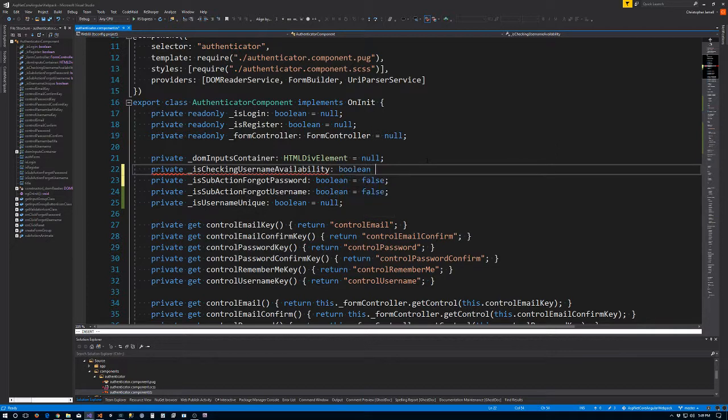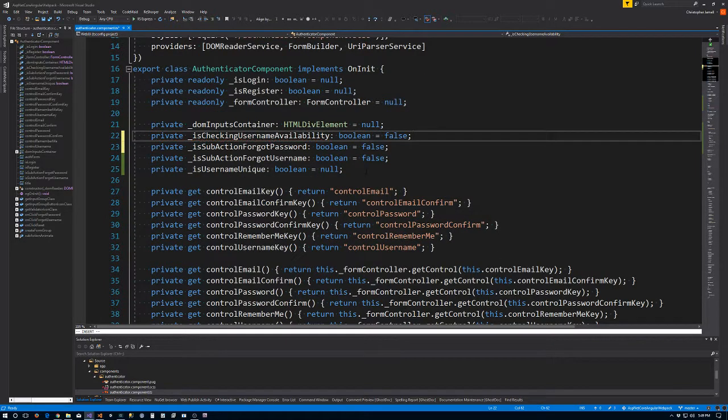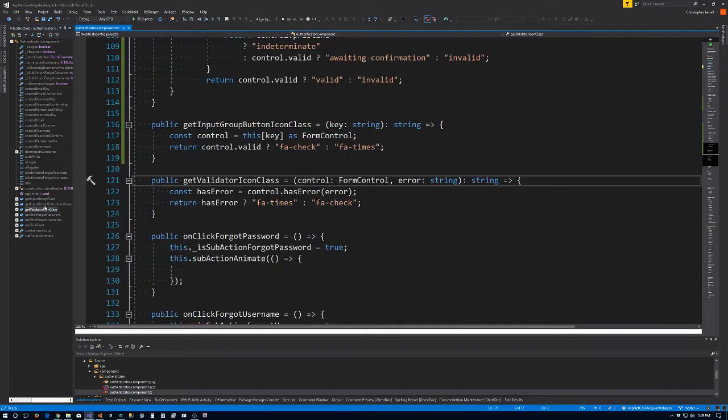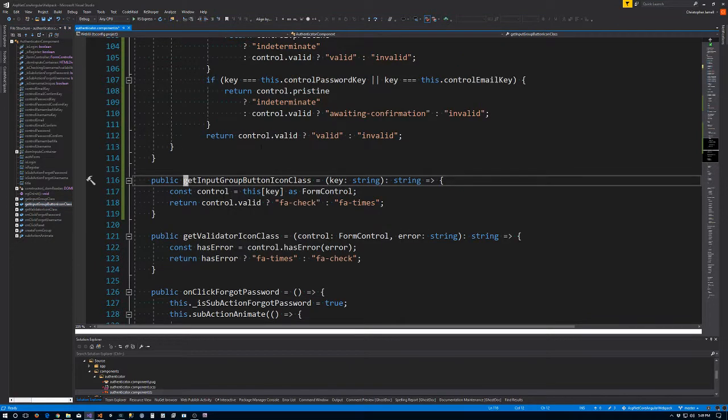It's also a Boolean, which equals false. And of course, this is the one we're going to use to know whether or not we're actively communicating or waiting for a response from the server. So I'm going to go back to my get input group button icon class method. And let's see, we're going to do pretty much the same thing as before. Let me put this error in here.